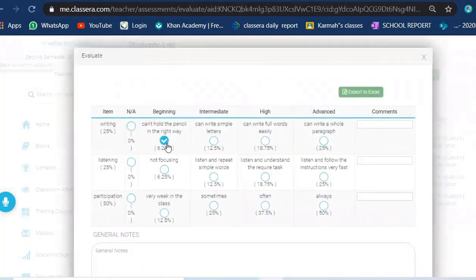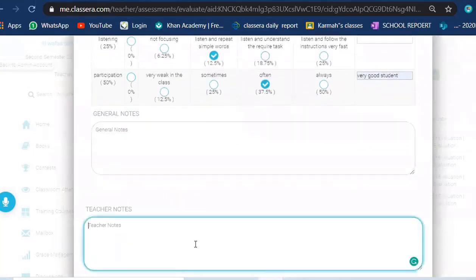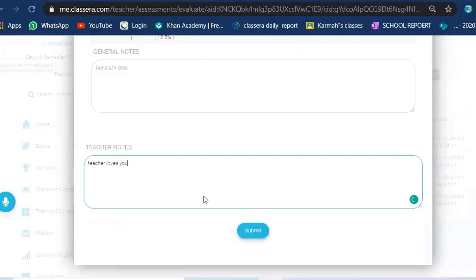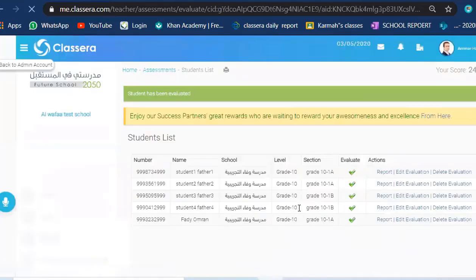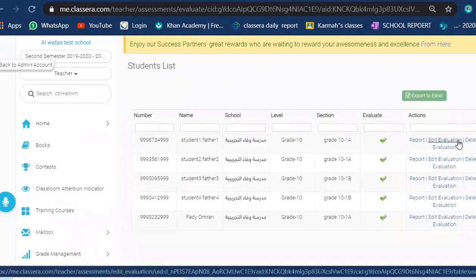Then this is the assessment that we did, and I can write any comment here. Very good. And I can write my comment, for example, teacher loves you. And then submit. So this is from the teacher account. What if I need to edit from here, delete it and redo it again?